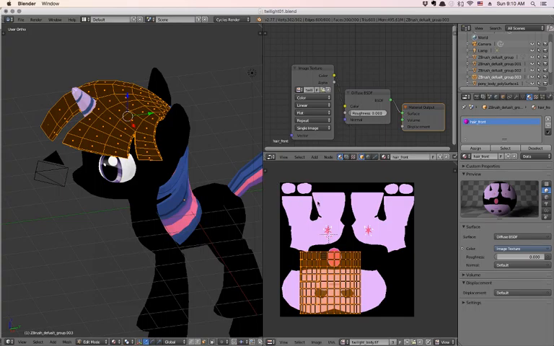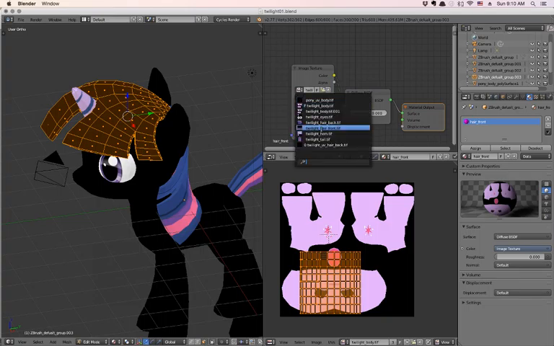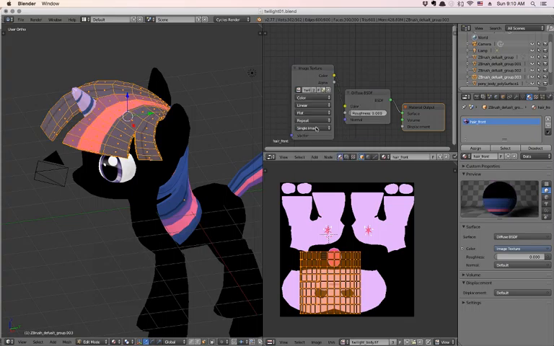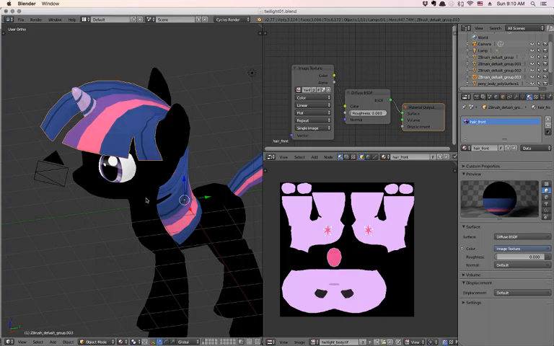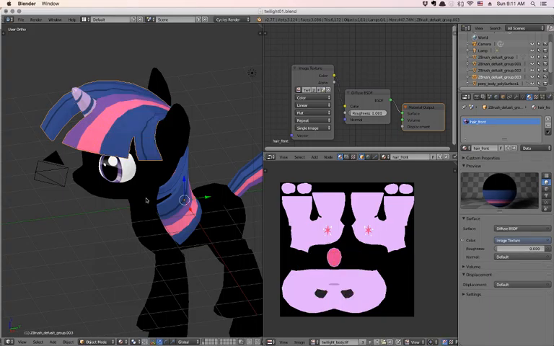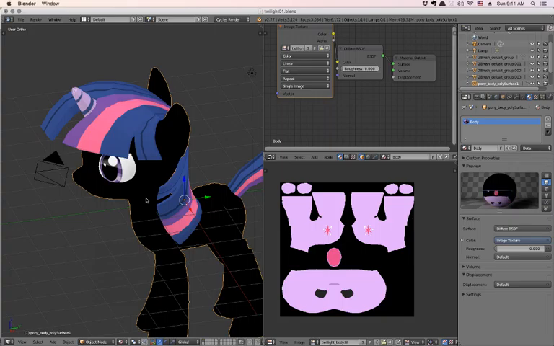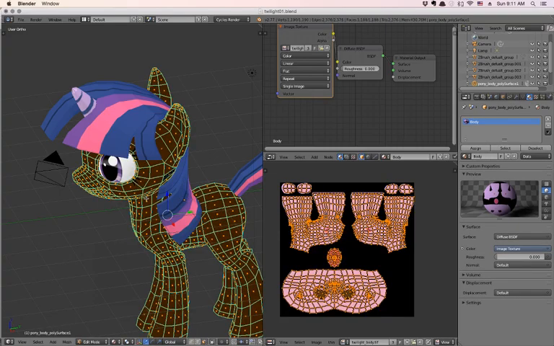Whoops, I should be doing this with the body itself. Let's fix the hair. Hopefully we haven't messed that up. All right. Back into object mode, and select the body, back into edit mode.